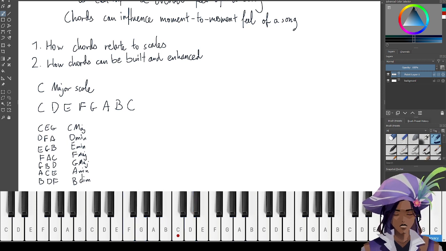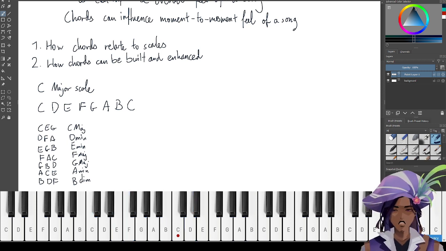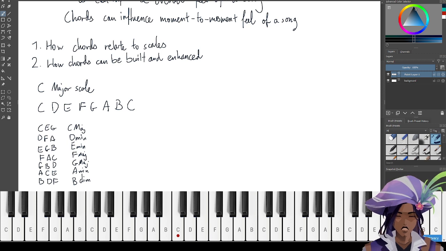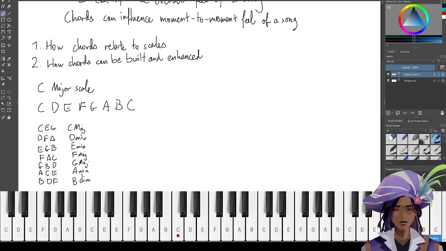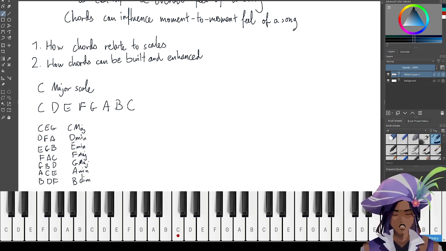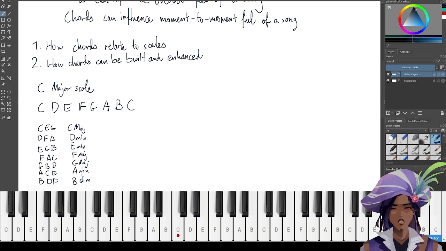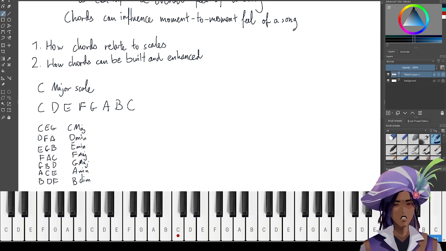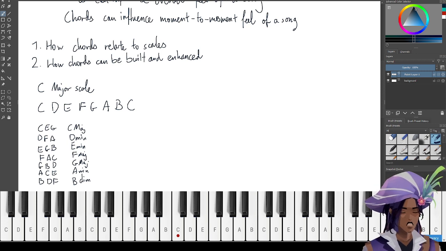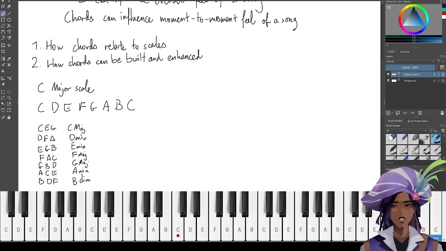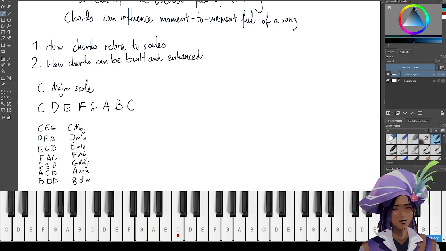I don't know, I'm just playing. It's not easy because it splits, right? It goes from Q to P and then all the way down to Z on the keyboard. So it's not as easy, but I hope you get the idea. All of these chords can be put into a song that is in C major because all of these chords are built using notes that are found in C major. So they work in C major.